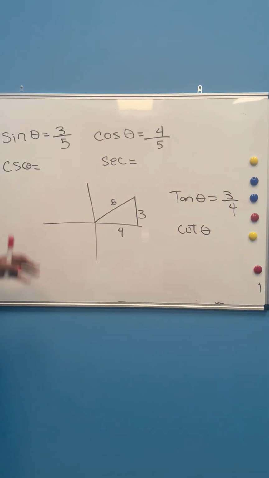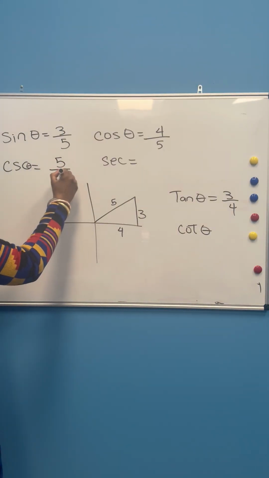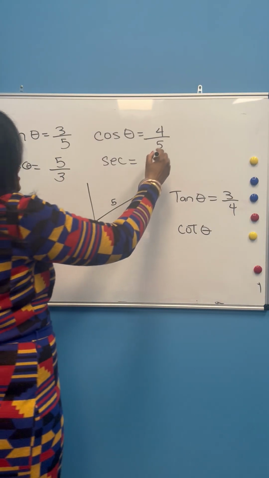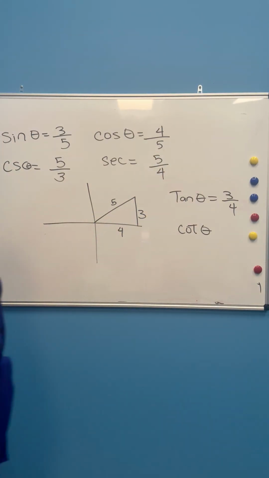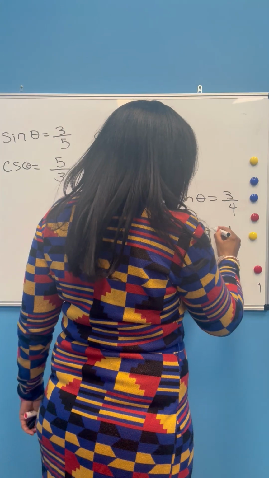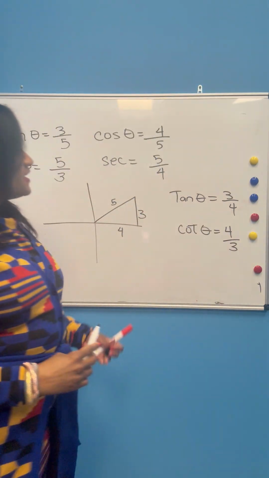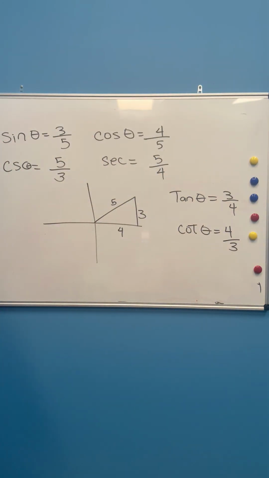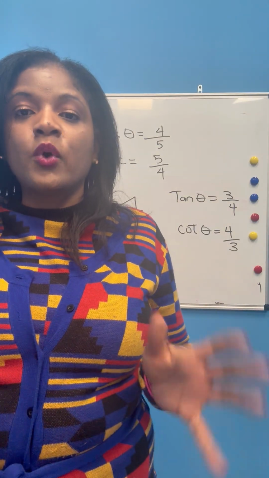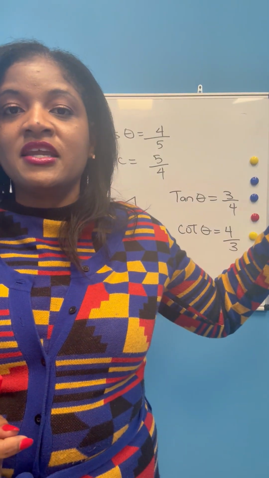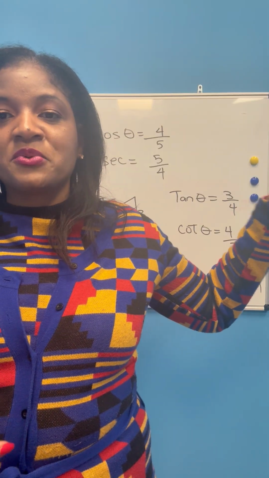If we need to find the cosecant, we can just take the reciprocal of sine. If we need to find the secant, we take the reciprocal of cosine. And cotangent, we take the reciprocal of tangent. And that's all there is to it. As I said, sometimes there are problems that are more difficult where you have to actually find which quadrant it's in. But luckily, all of these were positive, so we didn't have to do that.